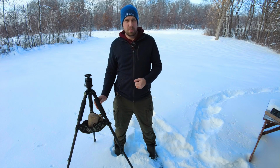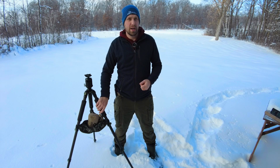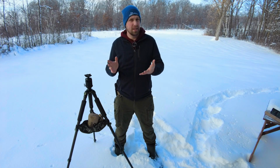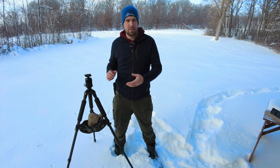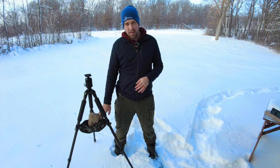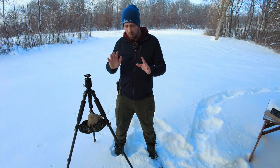These were not sent to me. These particular warmers right here were something that I just wanted. I thought they were good quality, and I really like the grippy texture of them, so that's a little plug right there. Again, they didn't send that to me, just the tripod and some of the other features that you're going to see here. Those are things they sent, but the rock bag itself and the hand warmers, the head, the ball head, those don't come with it.